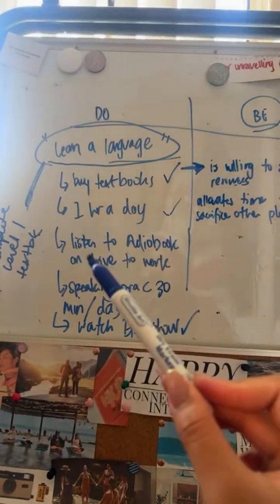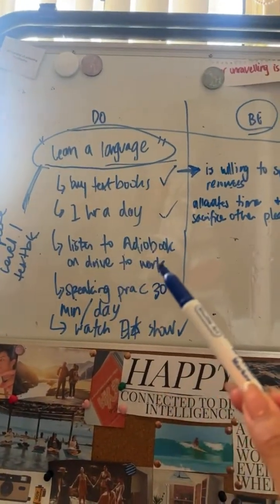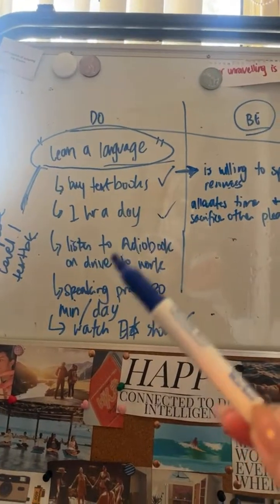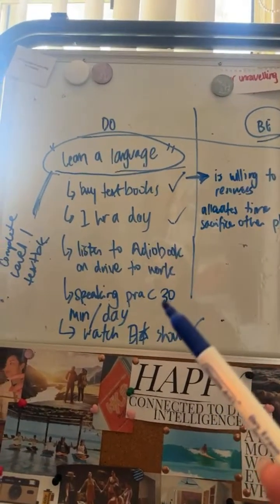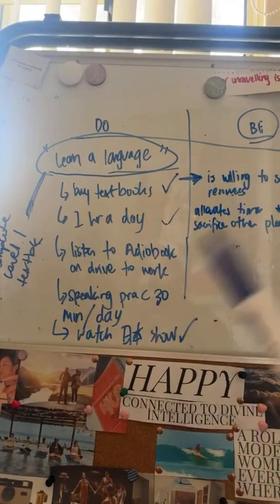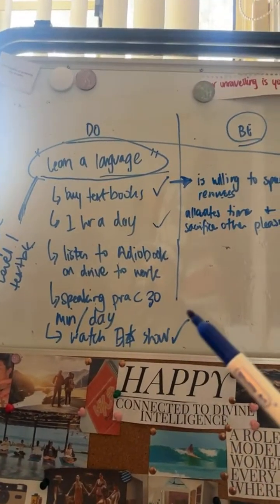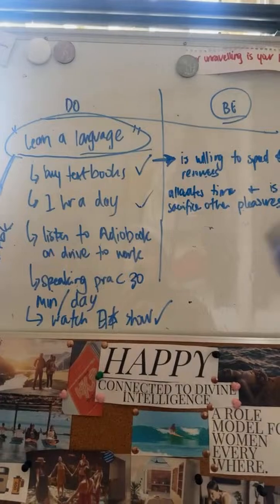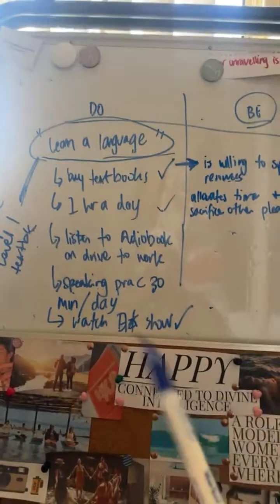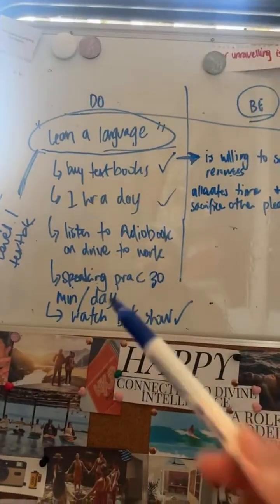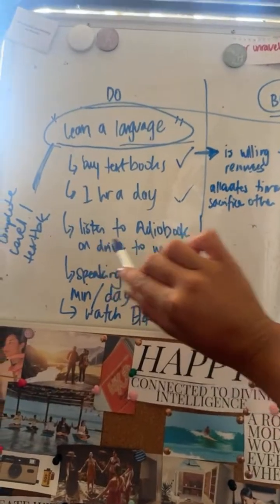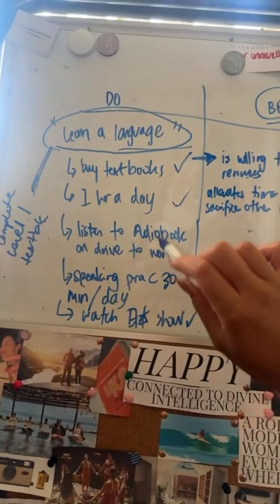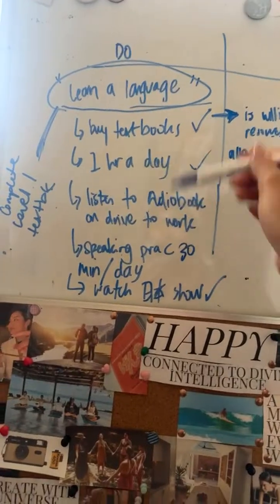Here's another interesting one. Listen to audiobook on the drive to work. I wanted to begin listening to Japanese audiobooks so that I could get used to the language, pronunciation, and even pick up new words that I'm learning every day through hearing, because listening is different to speaking. So I want to get better at listening skills as well. So yes, it sounds easy to do, but again, we say we're going to do these things, but then we never actually get around to it.